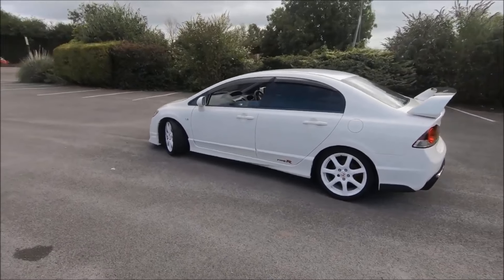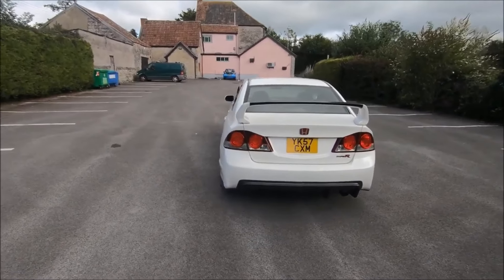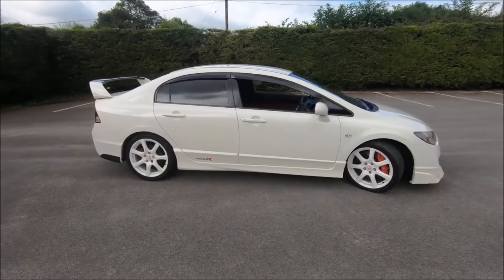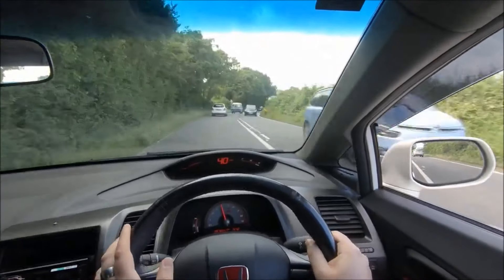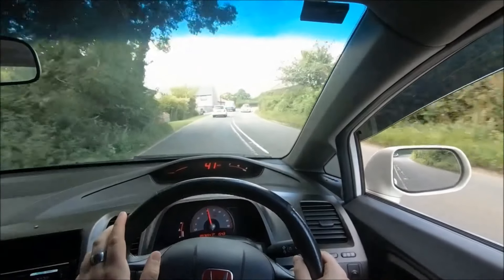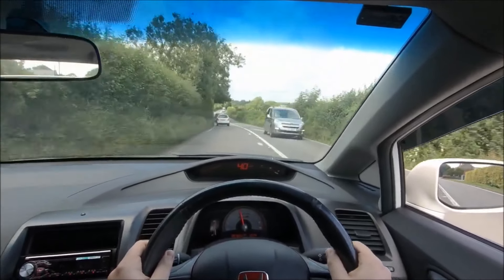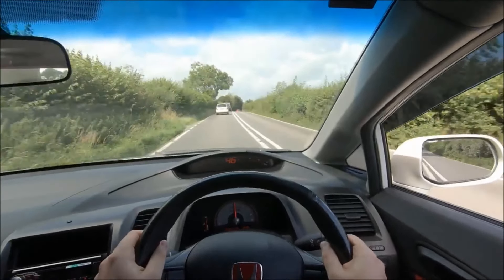That is the kind of thing you need to look into when buying one. When it comes to buying a cult performance car like this Type R — and this goes for a lot of JDM stuff — you can arguably learn just as much, if not more, from the person selling it as from the car itself. Get them to start the car up for you. Check for black smoke coming out of the exhaust upon first startup. If the car's already warm, feel the bonnet to see if they've been running it to cover something up. Notice if the car is cold but they start revving it immediately — that's a red flag. Check for service history and receipts. If there aren't receipts, why?